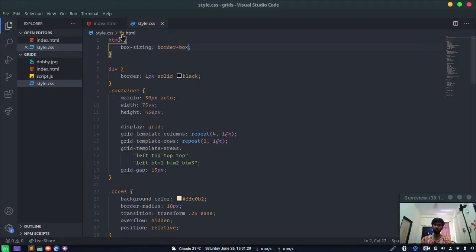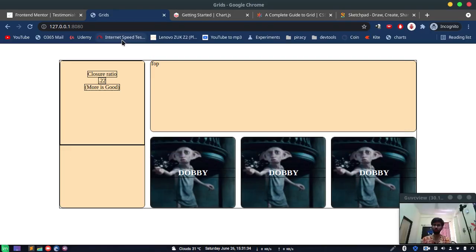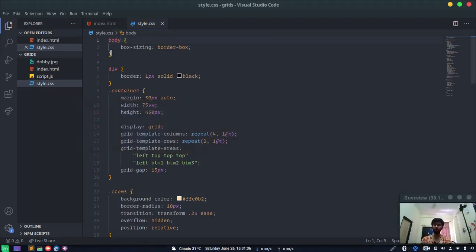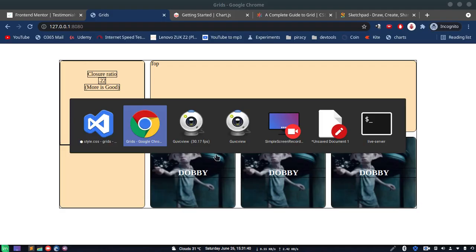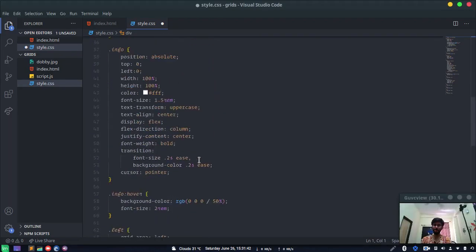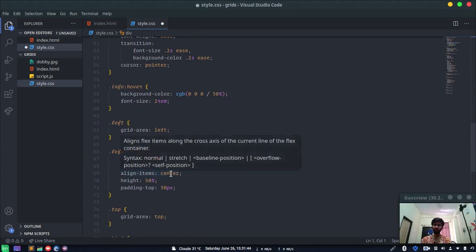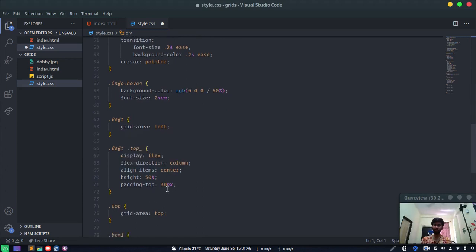So should this be HTML or body? Okay, that did not fix it either. So 50% minus, should that work? Padding top 50% minus 30 px, will this work? Okay, that is horrible.